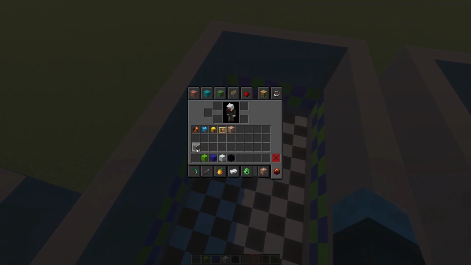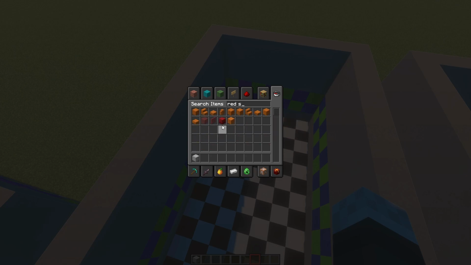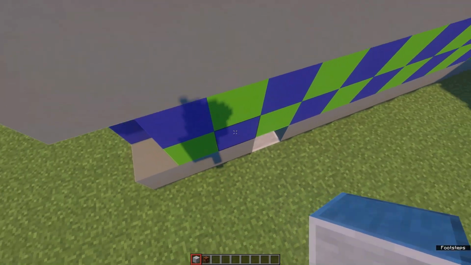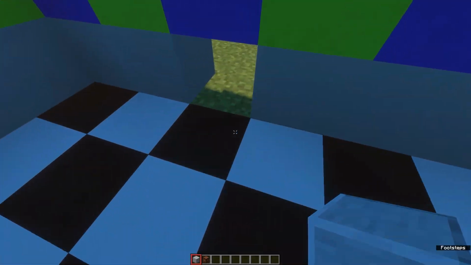And we can finally start building the props in this room. So the first thing I want to do for only party room 1 and 2 is to make the vents that connect to the office. So the first thing we're going to grab is a smooth stone and a redstone lamp. So we want to put a smooth stone on, remember what I said, second block to the bottom, and that's the same thing with over here.